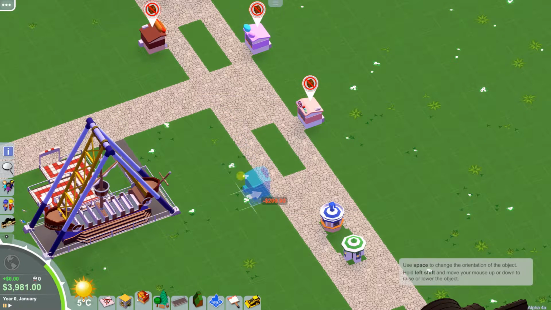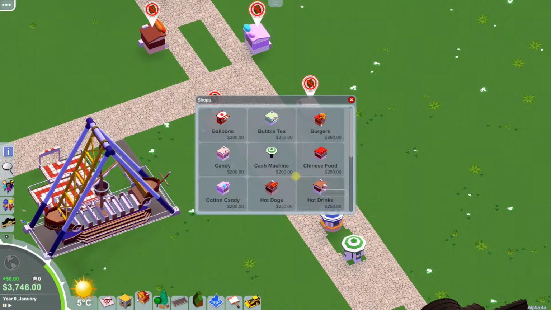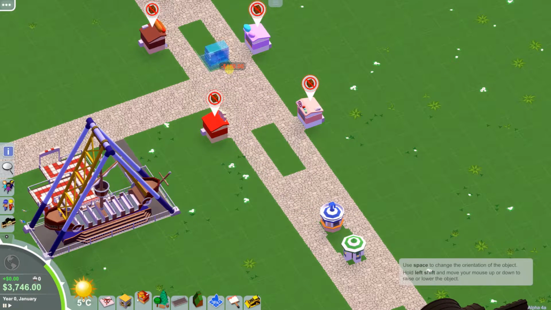Popcorn. We have vending machines here. I mean, Prison Architect had vending machines suddenly. Why can't this one? We want some. There we go, vending machines. Let's put a row of vending machines right there.